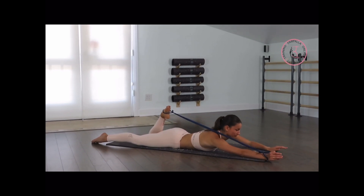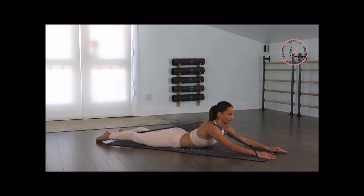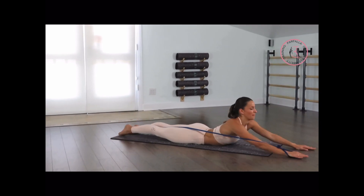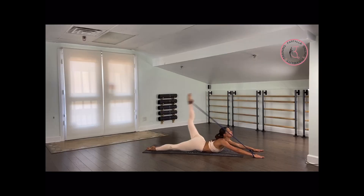From here, we're going to extend our leg to the front, bring our left arm forward. We're going to kick our leg up keeping our hips on the floor, our chest off the floor, point your feet. Let's go up and over — as you can see her back, the back of her knee goes to her head. We never bring our foot towards our head — the back of our leg for a longer kick. Last five.